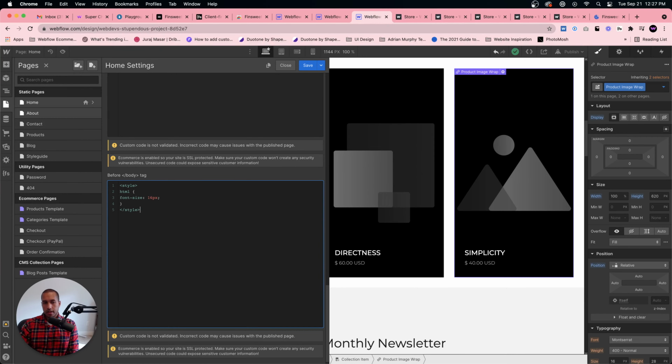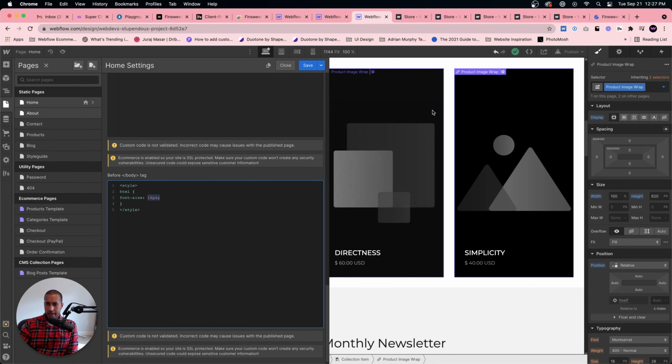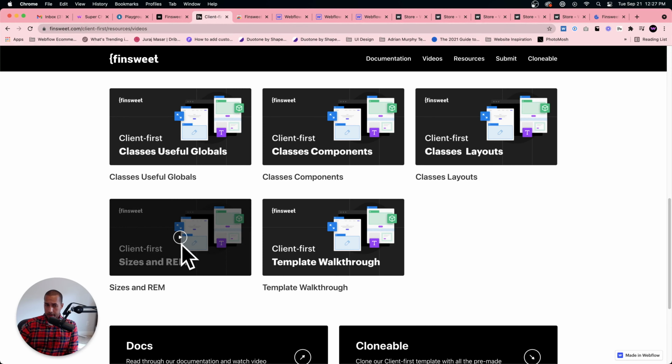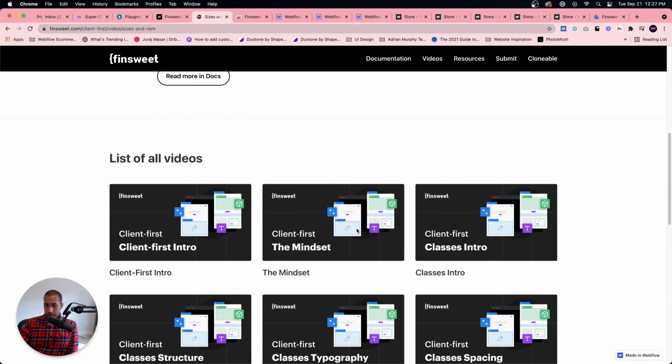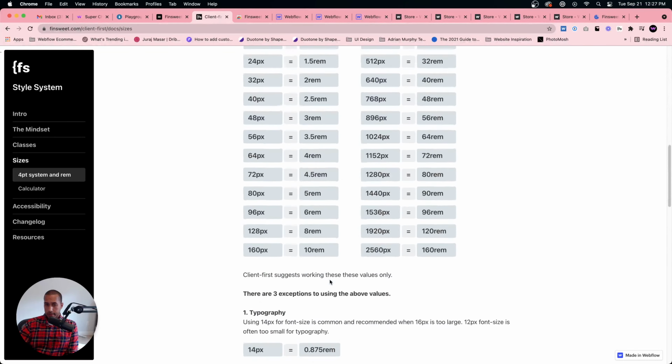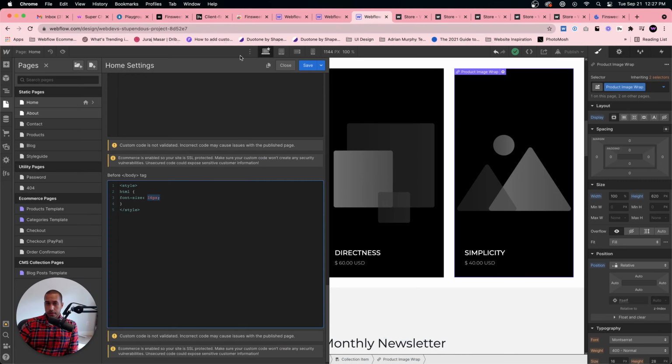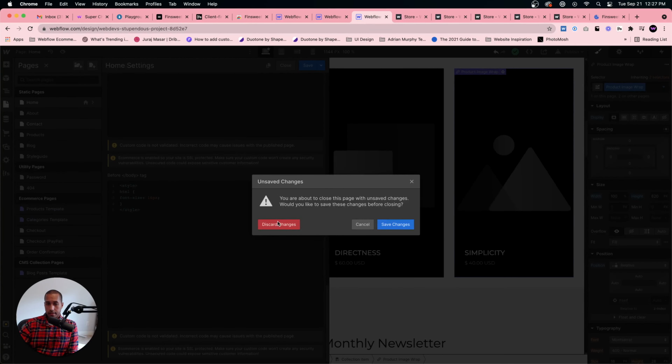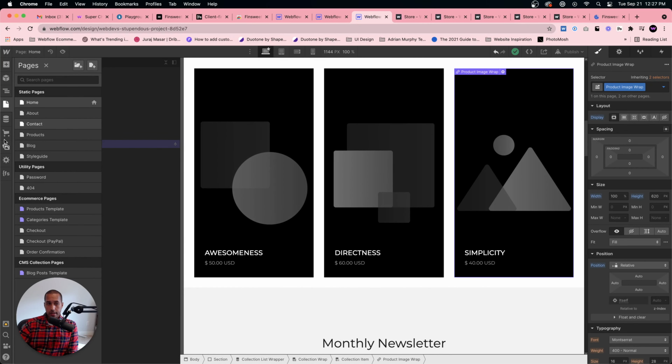And that would set the base font size to 16, and all the Rem units would be based on the HTML font size. I believe that's how that works, but I definitely recommend reading or watching the sizes in Rem video to get an idea for how that works. All right, cool. So that's client first. They have a lot of information on that on their website.